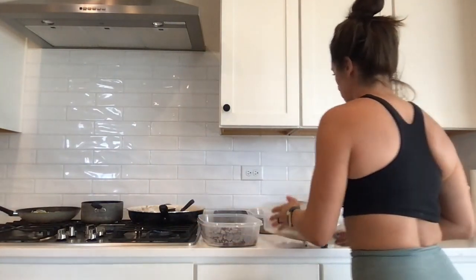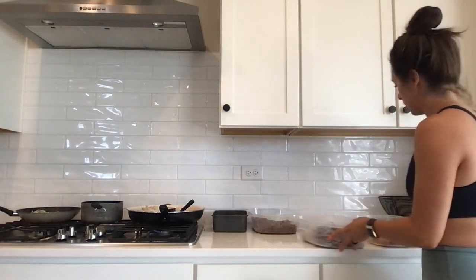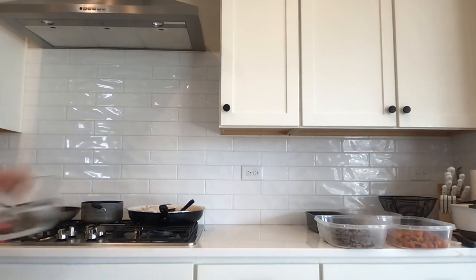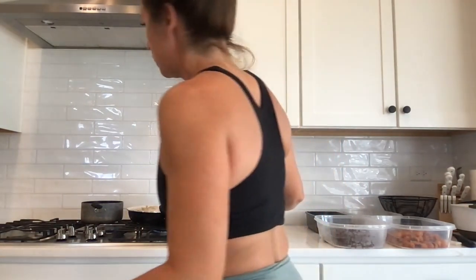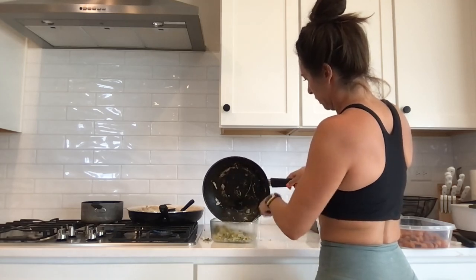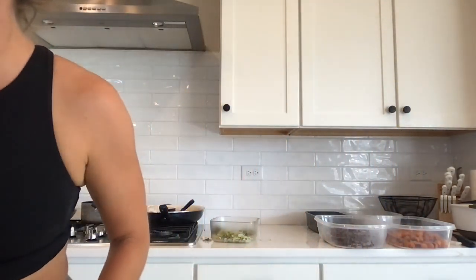My tots are done, but I'm doing 2 more bags of them. Don't need any of this stuff. Move it to the side. Move all my containers down to make room for my other 2 containers that I'm going to have. Move my green beans down. Be right back with a container for my veggies. Put my veggies in this glass bowl. I'm going to make another bag of veggies so we have more. But this next bag, I'm not going to put the dressing in. I'm just going to make it.